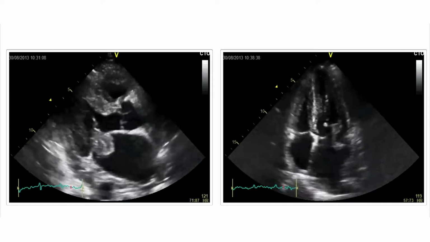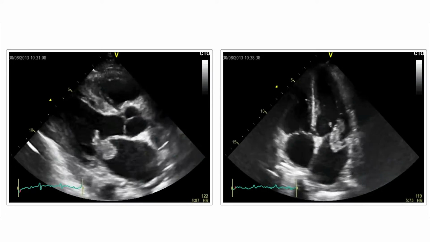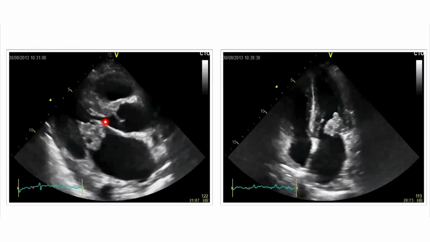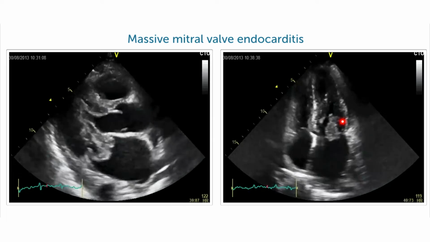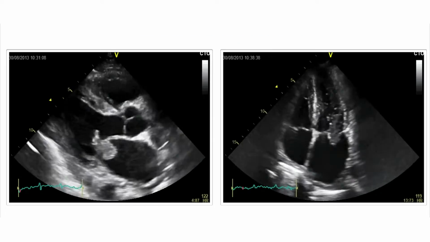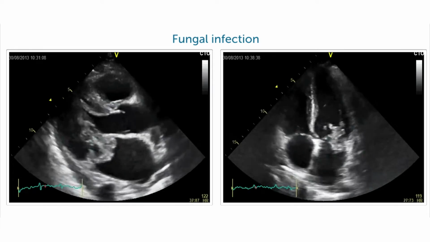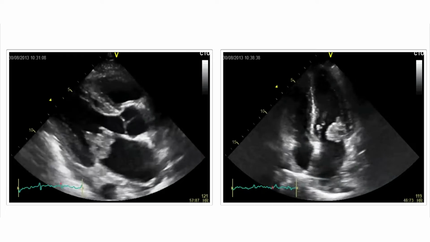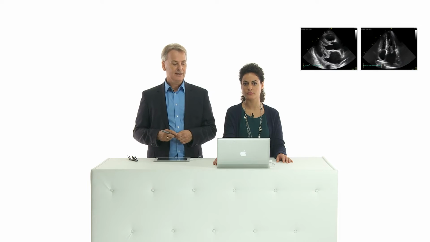And this is an example of a very poor patient. She was immune compromised, a lung transplant patient, and she developed mitral valve endocarditis with this huge, massive vegetation here on the leaflets, infiltrating the ring. The reason for this was fungal infection. Fungal infection is something that is, of course, more common in patients who are immune compromised and sometimes can create such large vegetations. I think in this case, the diagnosis is very easy to make, especially again if you have the signs of infection.